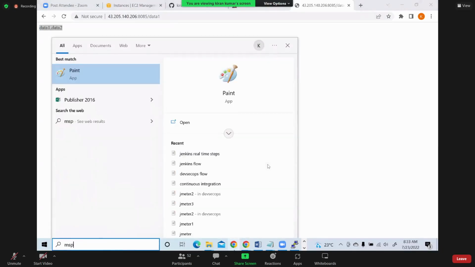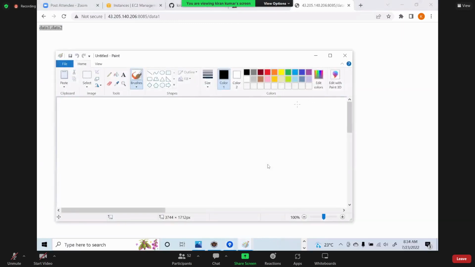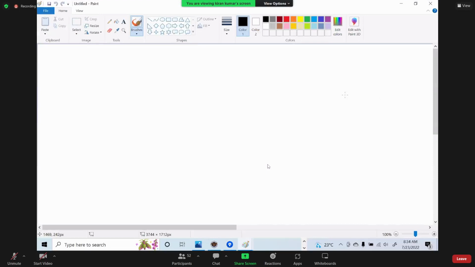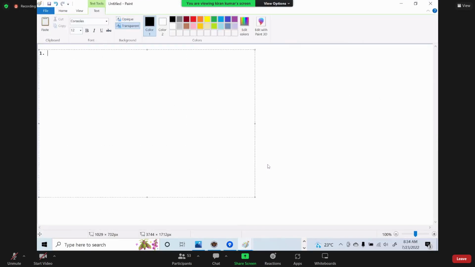Okay, what I did is, I'll tell you from starting. I know we have spent some long time for installations, installing the Jenkins. So I created first an EC2 instance, and then installed Jenkins.